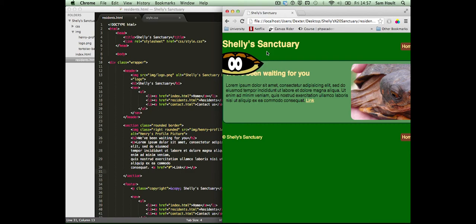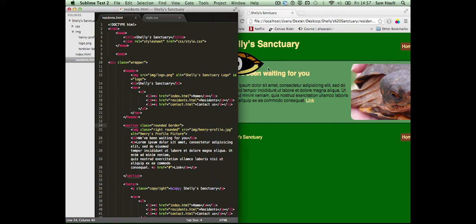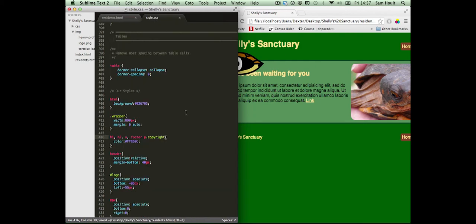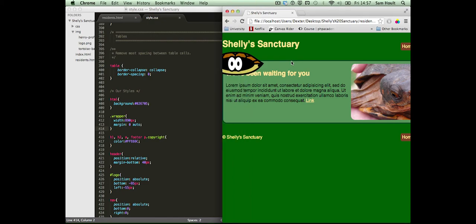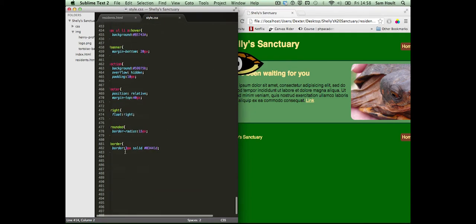Now let's first address this problem here where it's cutting in. So what we'll do for that is, because we only want it to affect the section on this page, we'll give this page an ID of residence. So then we can target only this section on this page.